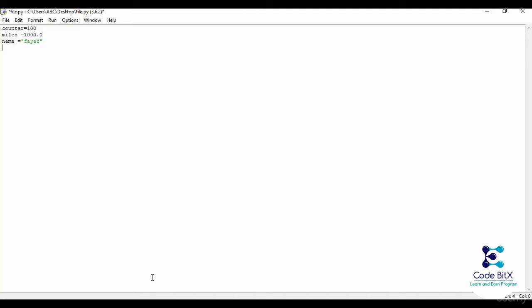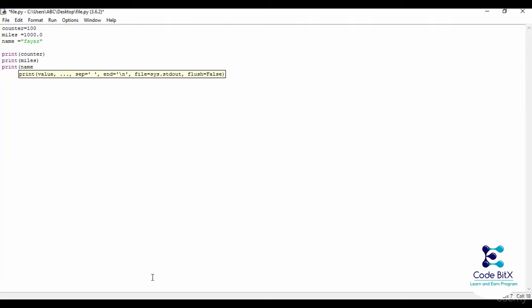The first one, counter, is an integer assignment, and then you can see miles is a float value, or a floating point, and the last is a string value. Here I print these three variables, so I pass the variable counter, then print miles, and print name.